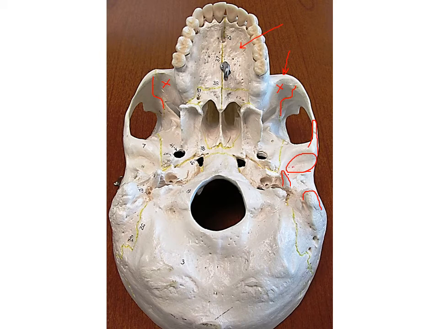So the roof of your mouth has a hard and soft palate. If you run your tongue along it, you can feel that it's hard bone for a while, and then it becomes soft tissue. Well, there's a little dividing line here. This bone here is called the palatine bone because it makes up the back part of the hard palate. This entire area here, because it's coming from the maxilla, is called the palatine process of the maxilla.